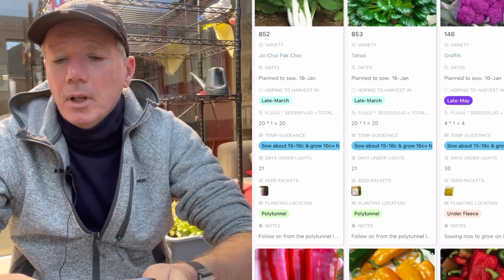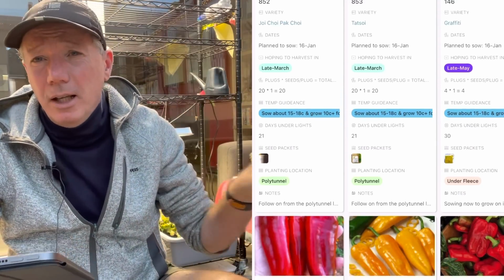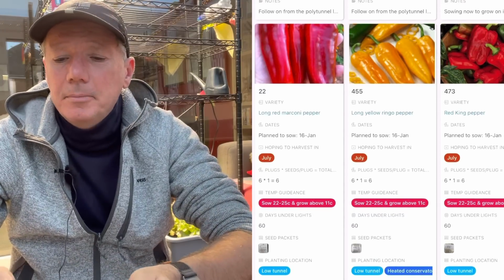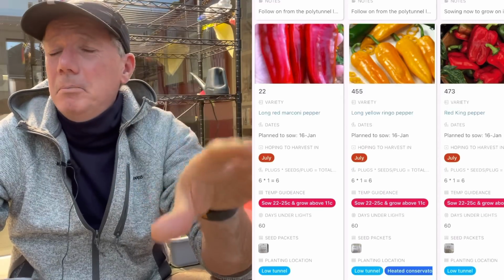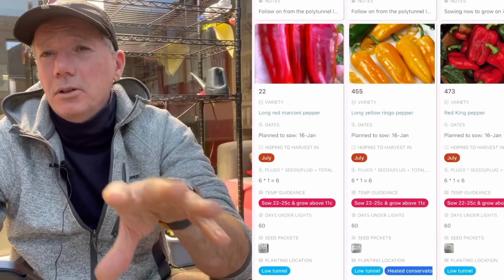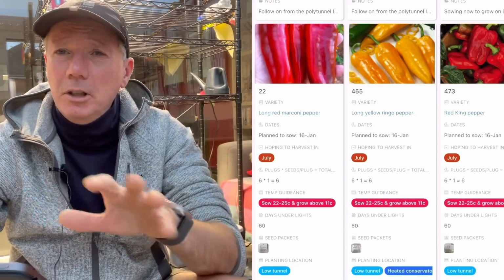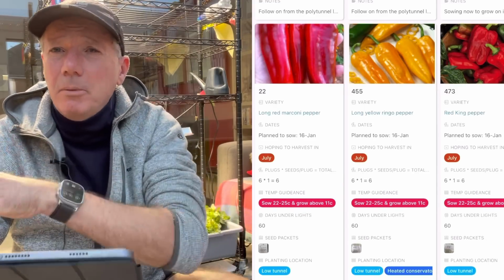So my peppers from December, they're all looking really nice now. Got great germination from those. And they're the ones that are going to go into the polytunnel in sort of mid-May kind of time. And then I've got 3 more low tunnels of peppers, and so that's 36 plants, and I'm going to sow those in 2 batches. The first batch, middle of January, the second batch, sometime in February, I can't remember.